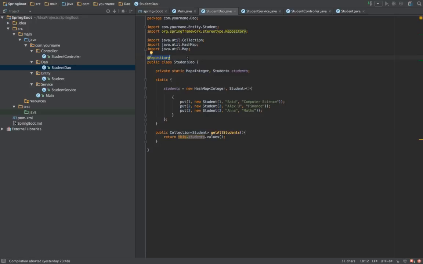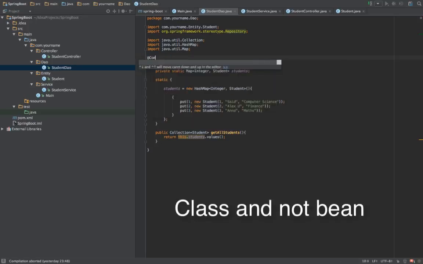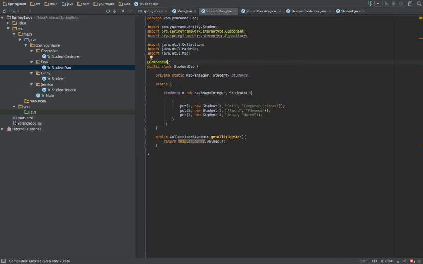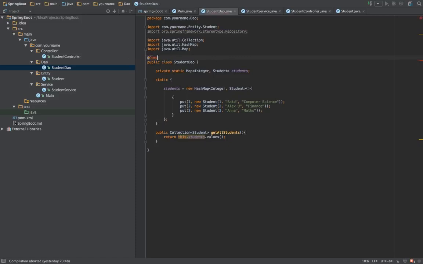So essentially every bean can be of type @Component, but this is too generic. So we want to be specific with our beans and just let Spring know that this is actually a repository for us. Then what Spring will do is instantiate all the beans for me without me having to say new to all the other classes.